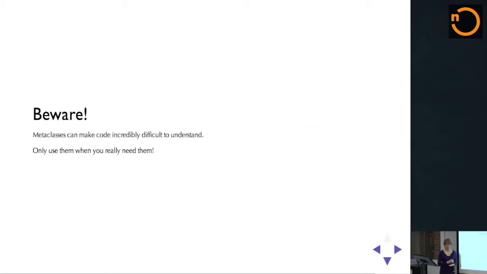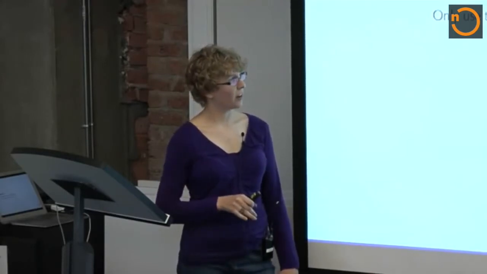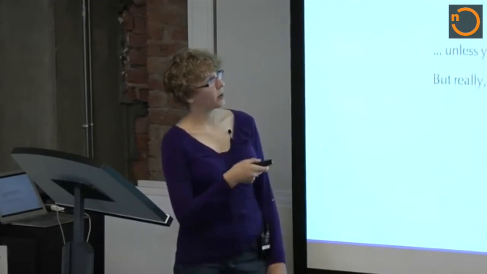So a word of caution, which is that metaclasses can be really hard. They can make your code really hard to understand. I get confused going back and looking at my code that uses metaclasses, and I wrote the code. So if someone else is going to read your code, there are instances when metaclasses are very useful, but you really should only use metaclasses if you absolutely, really need to use them.